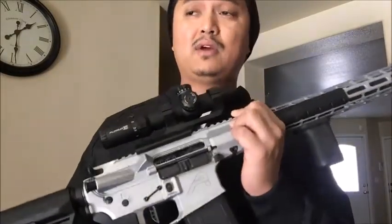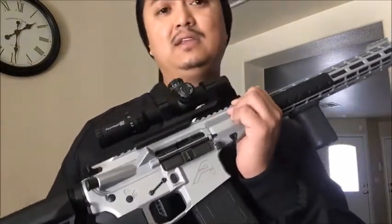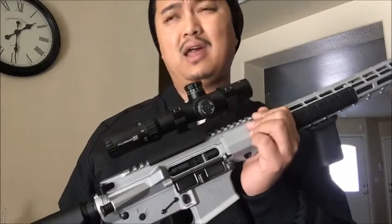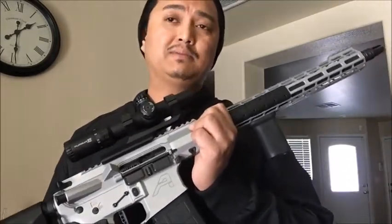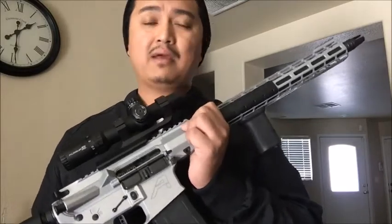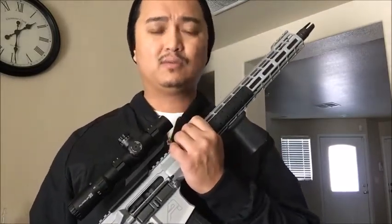Not a lot of reviews on there because, like I said, you can't really buy this on Amazon or anything online. I think you can buy it online from Bass Pro, but Optics Planet doesn't have it. Primary Arms doesn't carry it, and neither do the other familiar websites for us gun lovers. So yeah, I got a Bass Pro here in Las Vegas that I go to.